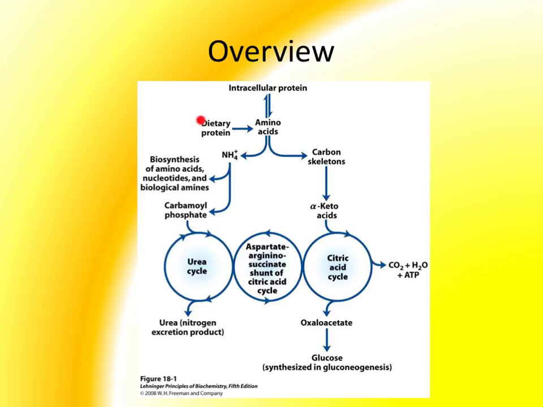So we have our proteins. What class of enzymes, they're not written here, will break down the proteins to amino acids? Proteases. You can also get those from dietary proteins, and proteases can break them down. What we have to do is separate the amino group. Depending upon the species, there are ways to get rid of the amino group, or you can use the nitrogen to build other things, which we'll talk about later as well. Then we take those carbon skeletons to make alpha keto acids. Alpha keto acids could enter directly into the citric acid cycle, or, with respect to aspartate and also alanine, you can go directly into gluconeogenesis too, right?